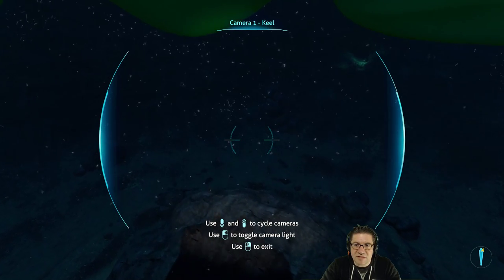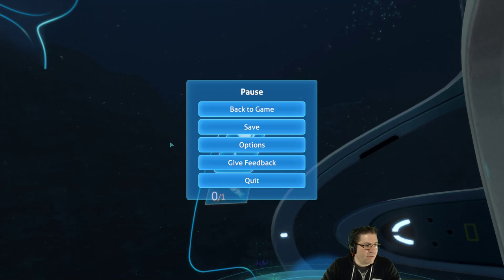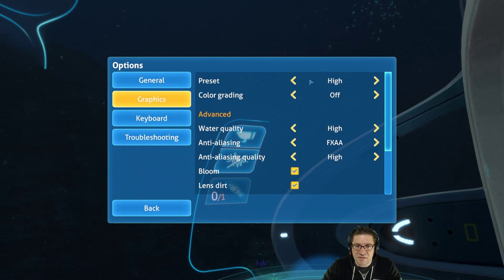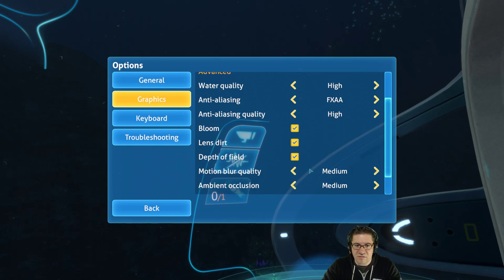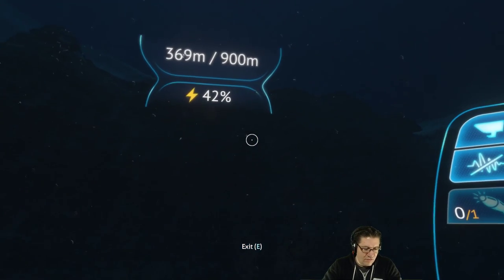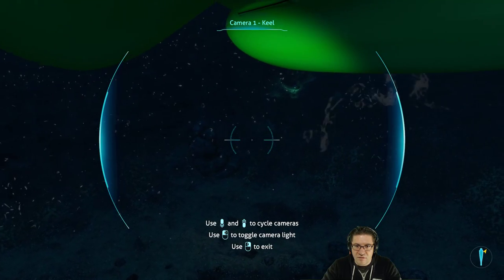Stop glitching. Stop. Okay, you know what? Switch. Hold on. Escape. Why is this thing glitching? You should not be glitching at all. There's graphics, high, color grading off. Everything's good. Bloom, good. Lens dirt, good. Okay. Alright. Let's take a look again.